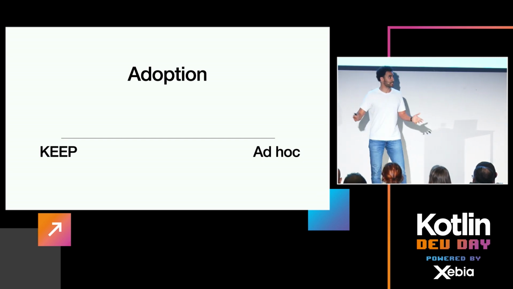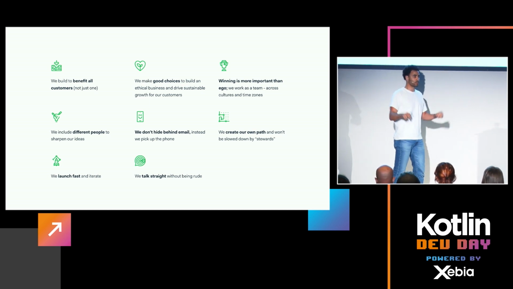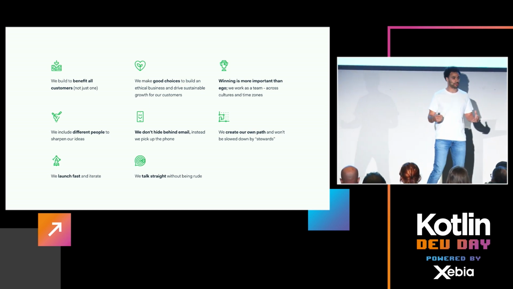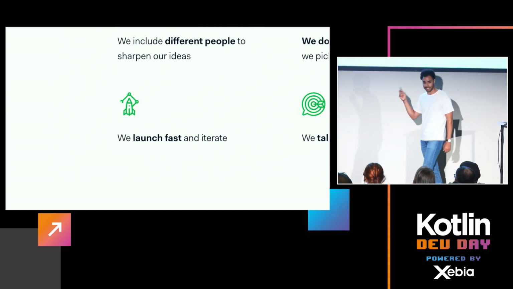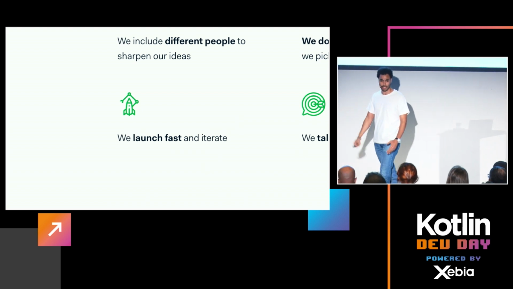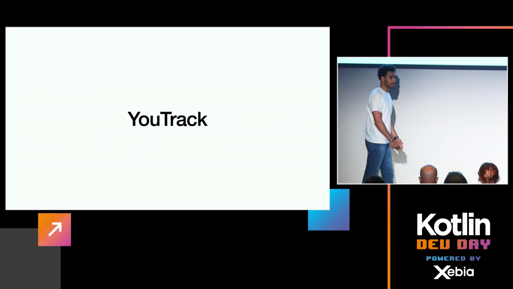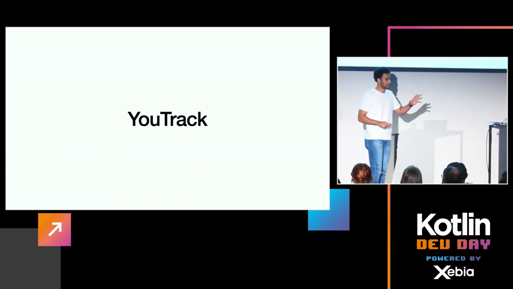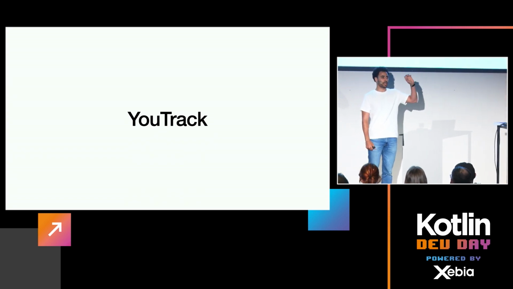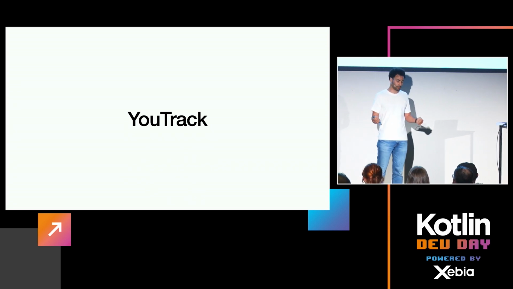So where do we stand at Adyen with this? Well, what these are here, these are the Agend Formula, which is essentially the principles that guide the behavior of Adyen. Now, I wouldn't read all of them because it's a bit much, but this one is interesting. This is, we launch fast and iterate. So how does this behavior drive our culture? Well, what we do is we create U-Track tickets. And simply on those U-Track tickets, we say, hey, it would be great if we could adopt this new library. And what we have is a quick discussion about it. And then if it's a small change, that'll be able to go into the code base and we're all happy with it. So we've got visibility.